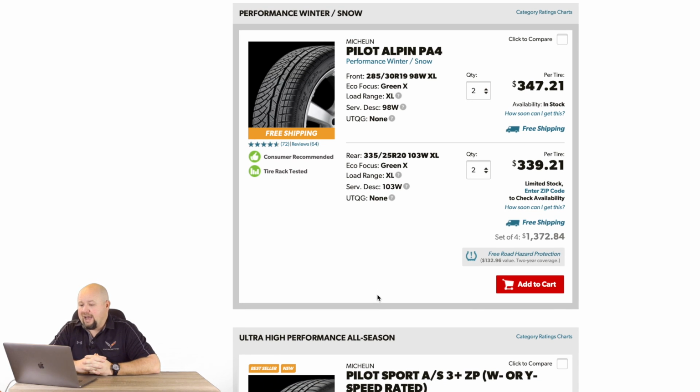Then you also have the option of the Pilot Alpine. Again, that's going to be for you guys that are out in the colder areas and maybe want to drive it more often. So it's performance, winter and snow. You're looking at $1,372. That's a really good price. You're talking, again, $500 less.